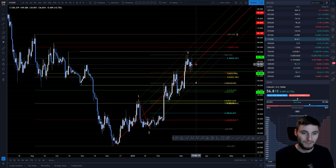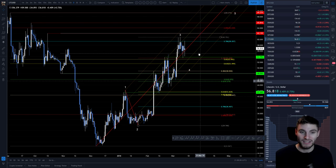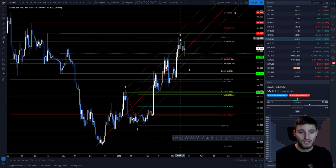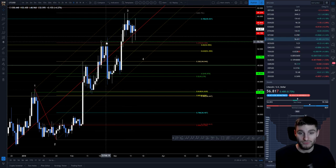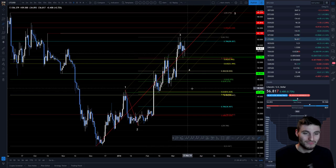Litecoin is now reaching a point where we're going to be getting a break within the coming days — either breaking up and moving up to the top targets, or coming down for the pullback. I'm trading this for a pullback because I believe it's going to be a healthy pullback — nothing crazy, but we could get some healthy pullback to around the $48-49 region, lining up with the 0.236 and the old resistance expected to flip into support. Short-term I'm more bearish, though you can argue the bullish case: we are holding the pitchfork midpoint and the $53 region where old resistance is flipping into support.